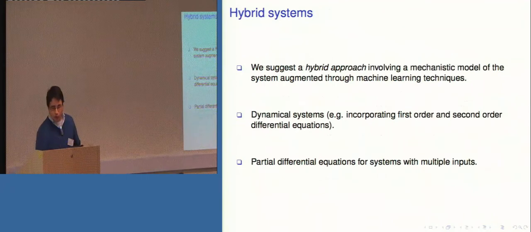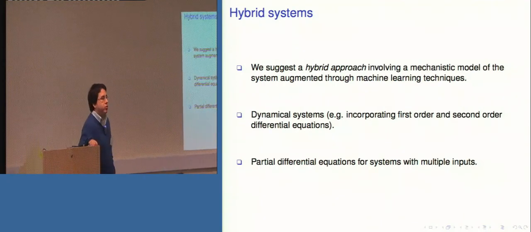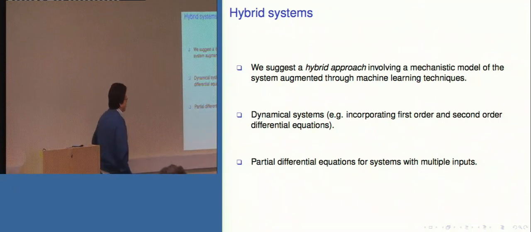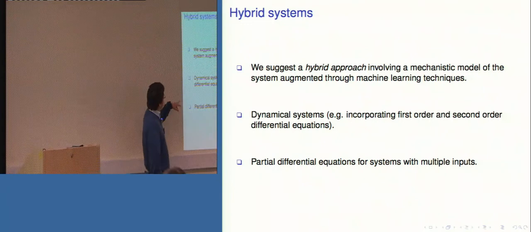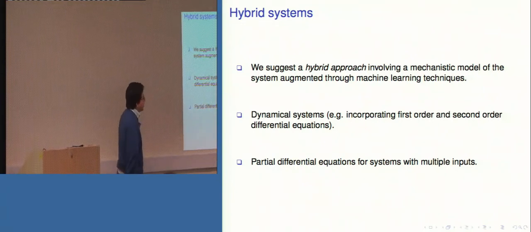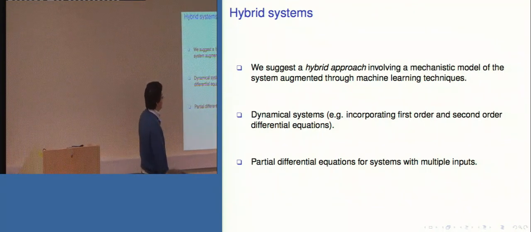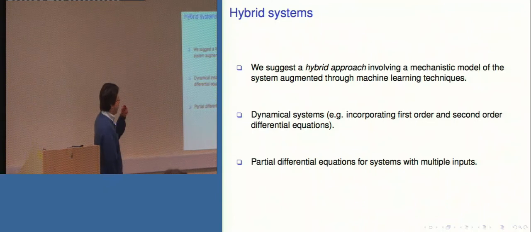So what are latent force models? They're hybrid systems which combine the knowledge given by the differential equations and Gaussian processes. What you are trying to do is to construct very structured covariance functions that encode some prior knowledge that you have about the dynamics happening in the problem. We have worked out some examples with dynamical systems, first order and second order differential equations, and some others with partial differential equations, particularly with the diffusion equation.